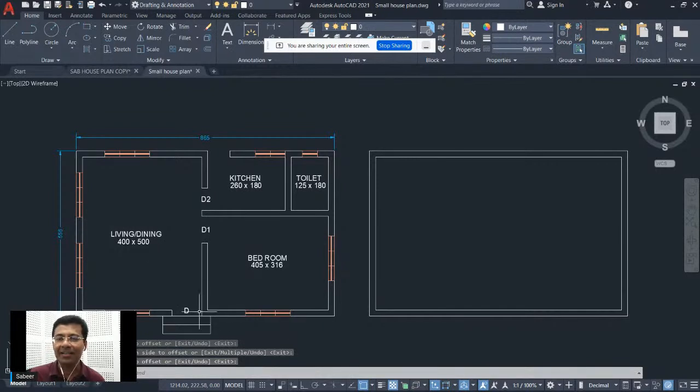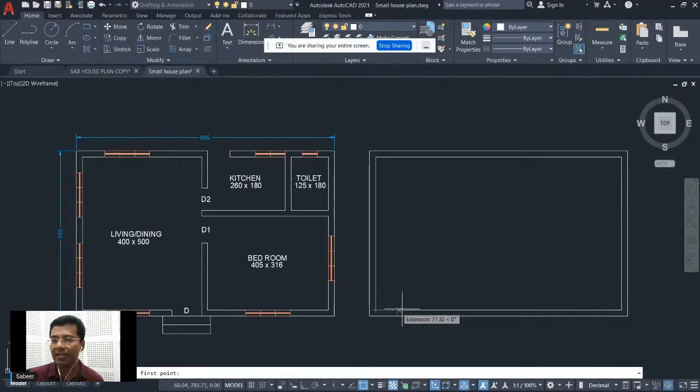Next, I can construct this partition wall line. This is a living room, and it has a width of 400 centimeters. So I'll start with the line command. I'll start a point from here, keep the cursor in the rightward direction, then I'll simply type 400 and press enter. That particular point is located. This is done using a process called tracking. You will get an idea about all this when you do the course in AutoCAD.